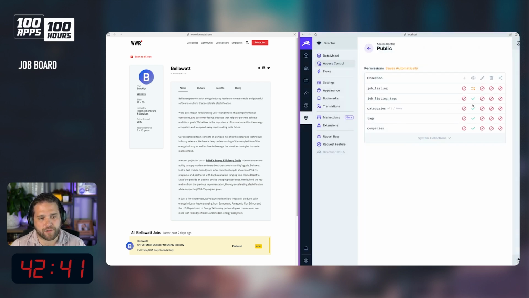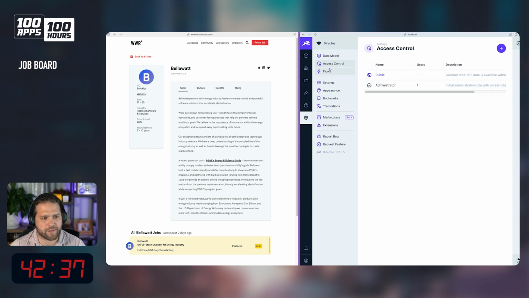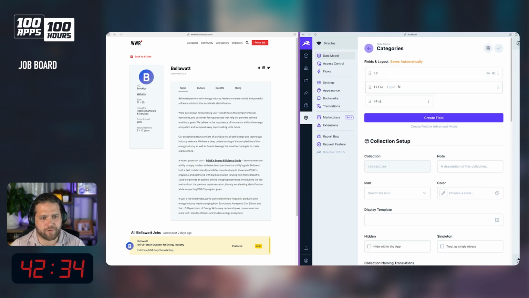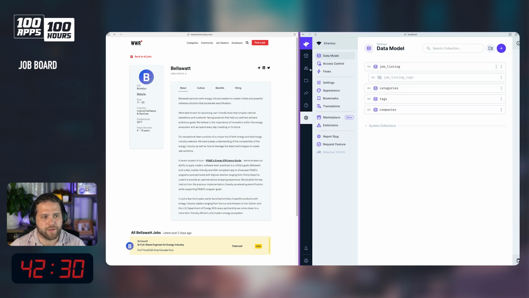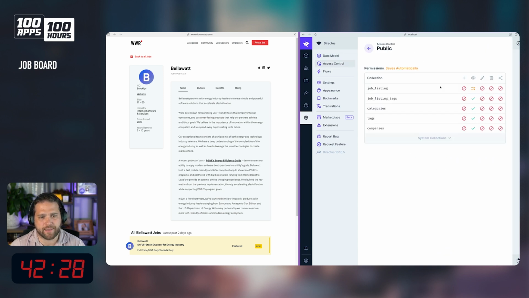So I'll go through listing, tags, categories. Did we do published for categories? We did not. Yeah, so the rest of those are fine as is. People can see all the companies, all the tags, all the categories, but if it's not a published listing, they can't see that information. All right, so great.